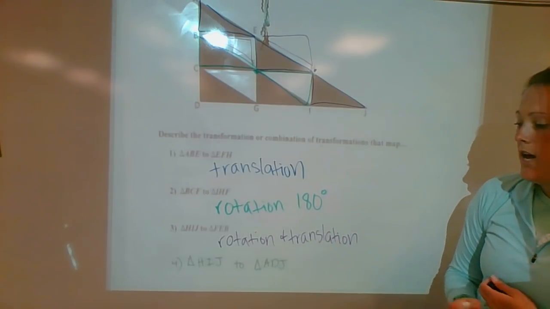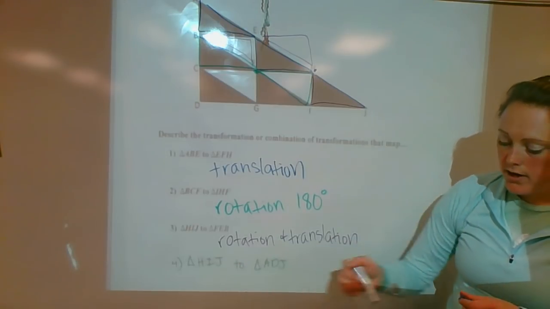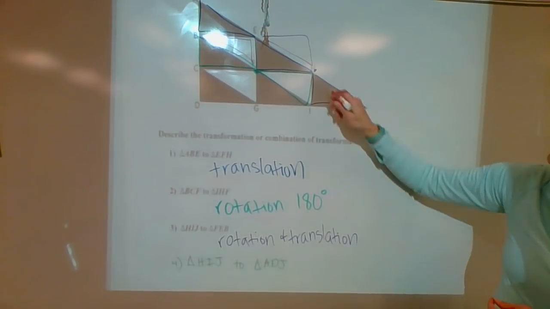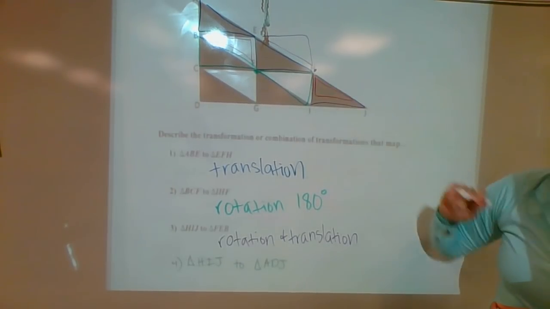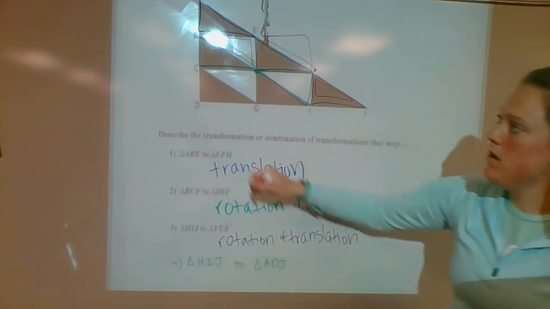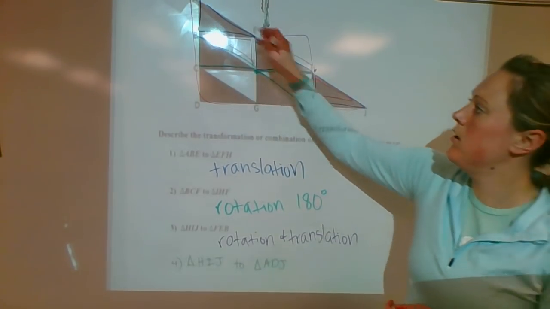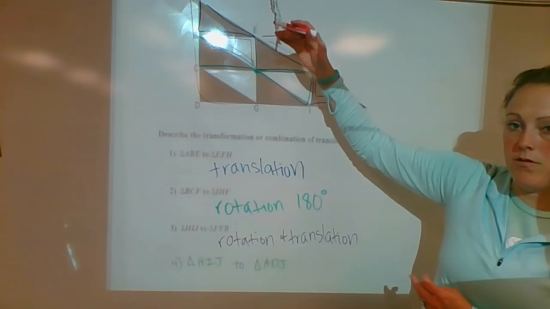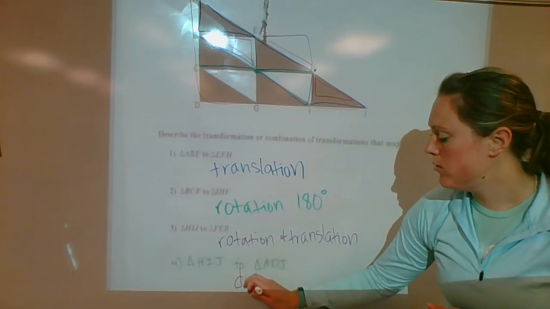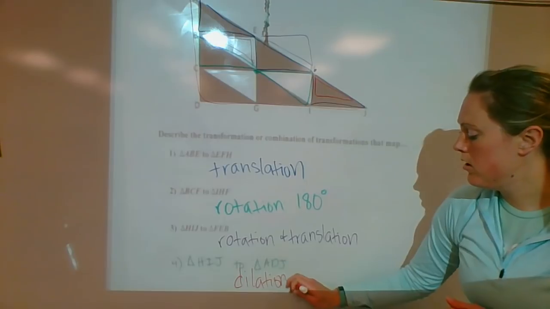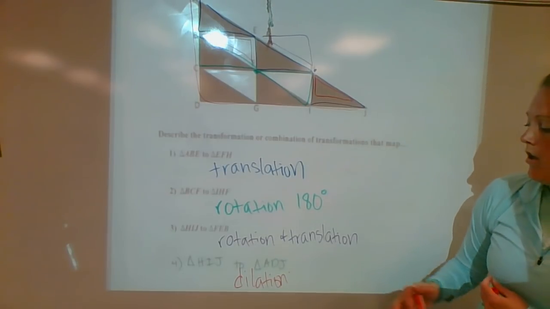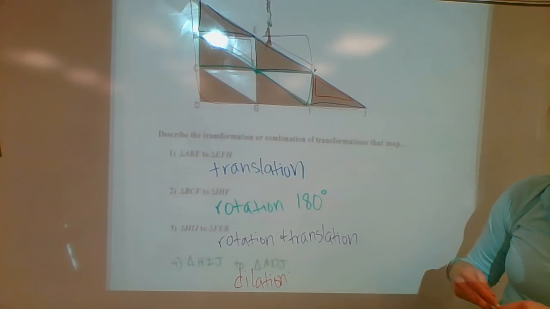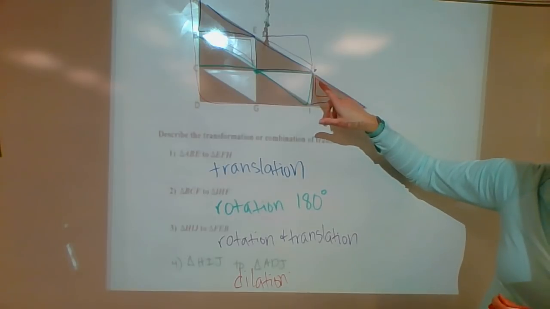Okay. I also went ahead and added one. So HIJ. Go ahead and you can write this one on the bottom of your notes. HIJ is right here in the bottom right-hand corner. If I was to do ADJ, that is this huge thing right here. That's what we learned yesterday. So if it goes from the small one to something that's now 3 times as big, that's the last word we learned, that's a dilation. You can say this scale factor is times 3, but our word that we're trying to use this unit is dilation. Okay. So when it comes to the homework tonight, if that helps you, you can map them out in a different color like I did.